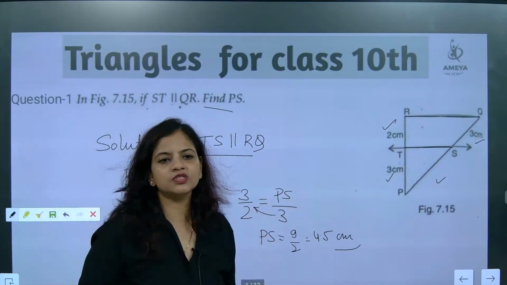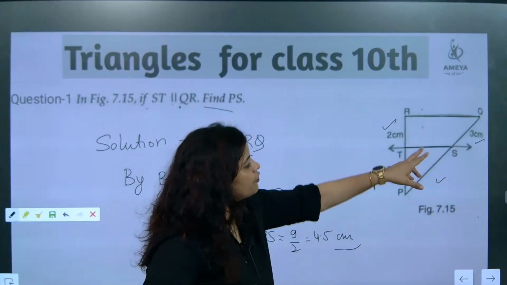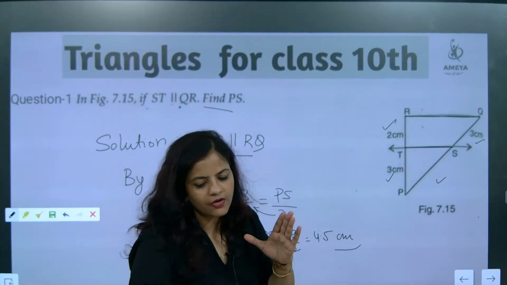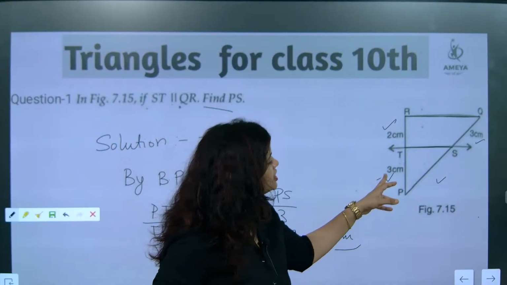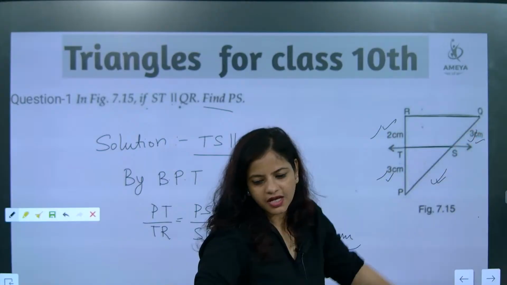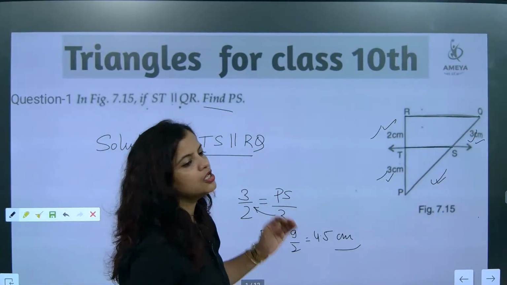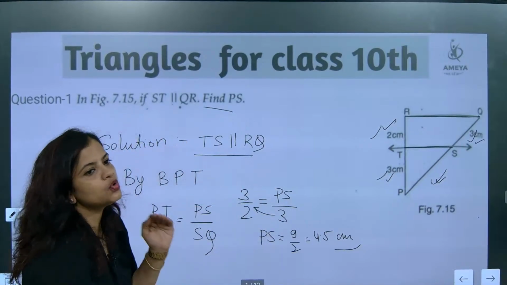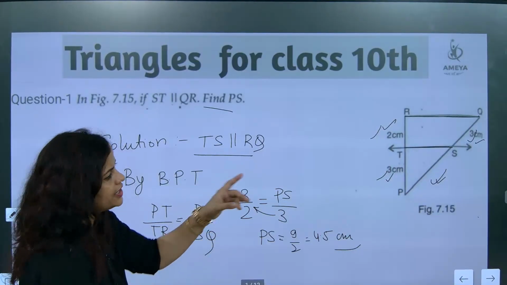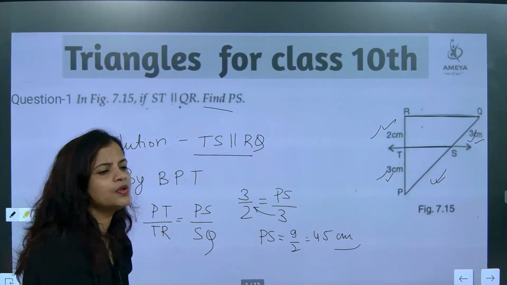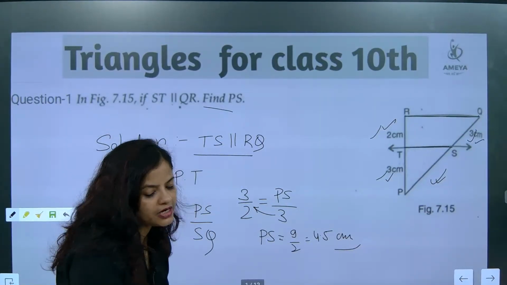So, Jotam, can you explain this one, beta? What is parallel to which one? See, we know that in a triangle, if one parallel line is drawn to any one of the sides of the triangle, then this by this equals this by this. Understood? The corresponding sides will be proportional. So that means if any line is drawn parallel to one side of a triangle, intersecting the other two sides, then the two sides will be cut in the same ratio. The two sides will be cut in what ratio, beta? Same ratio.